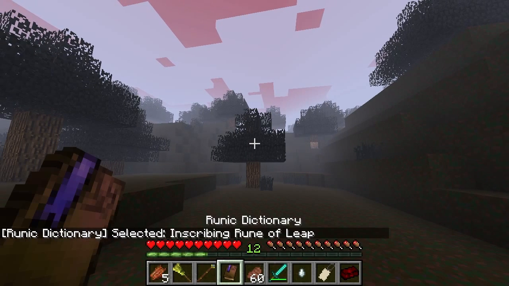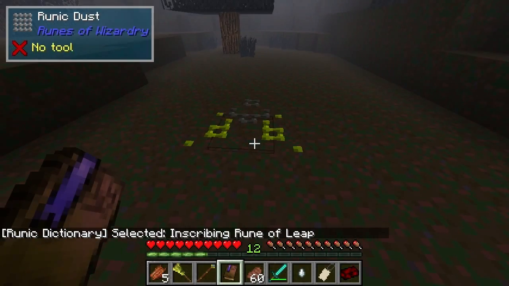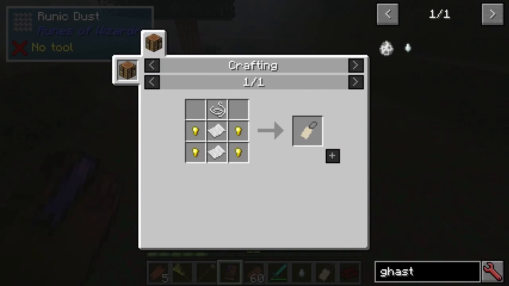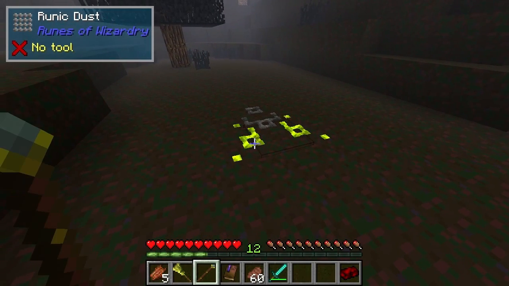The rune of leap. So yeah, the inscribing stuff. I'm going to put down the rune of leap here. And for this, it's one blank inscription, which is just like that, and a ghast tear here. And go.